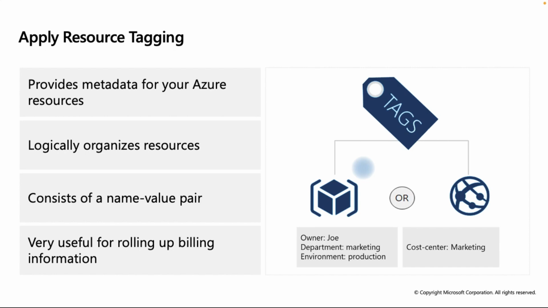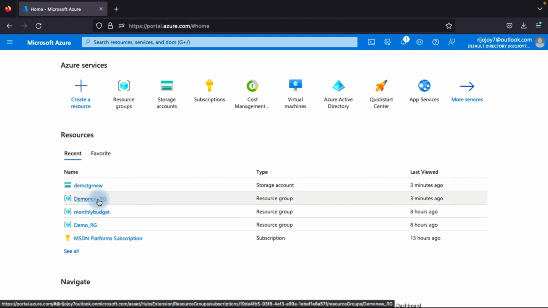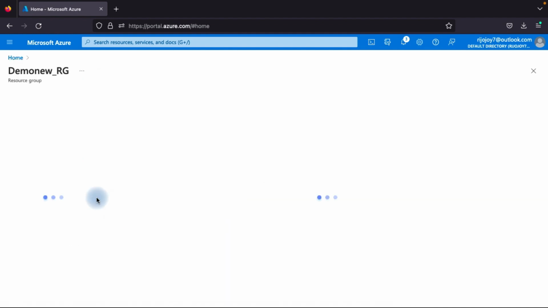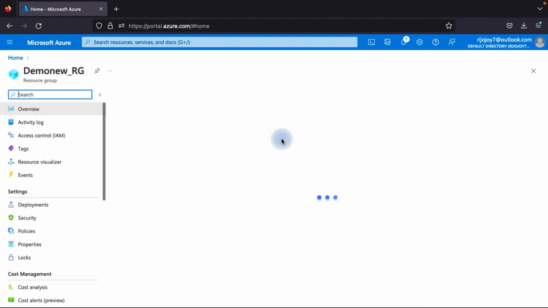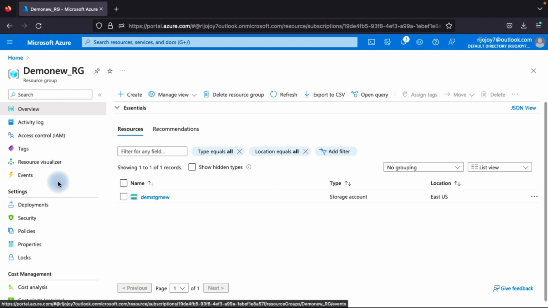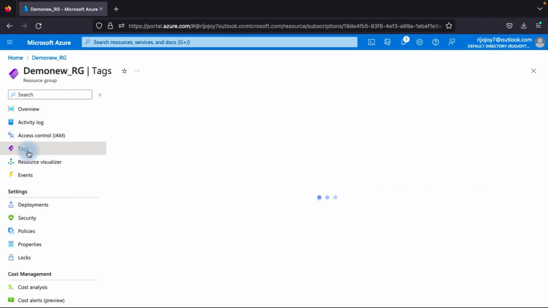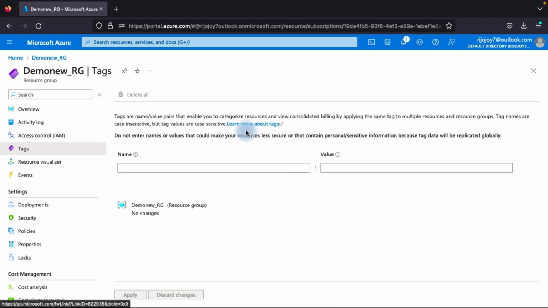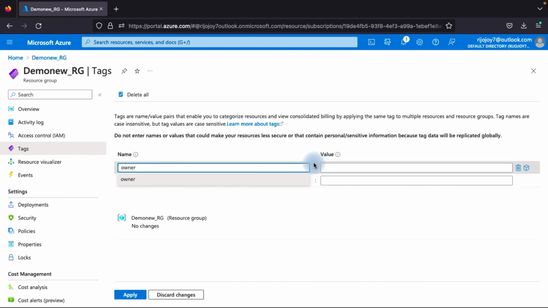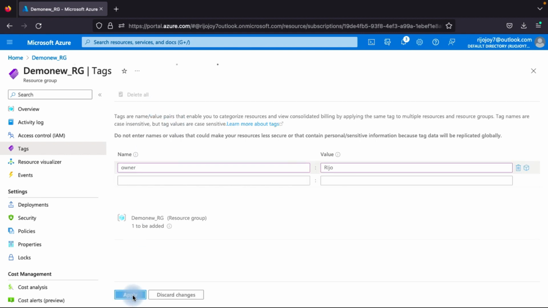So now we will go to our Azure portal and check how we can tag our resources. We will reach our Azure portal, then go to resource group. Then here you can see the tag. Just click the tag button, and we will create a tag here. I just put owner, Rijo, and apply.